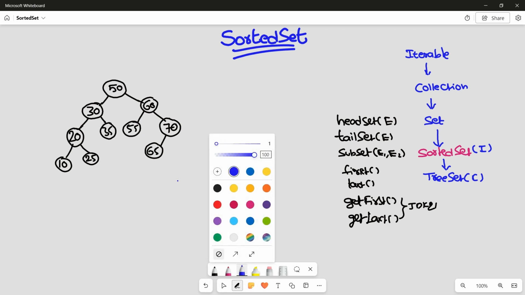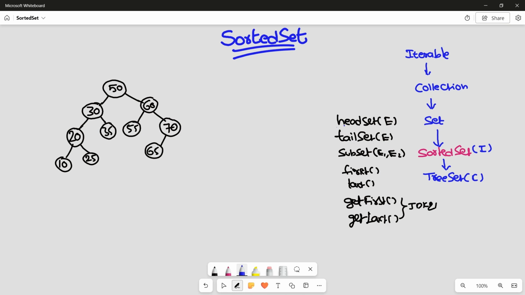If I apply headSet, how will it work? If I apply headSet of 20, all elements greater than 20 in this tree, all the remaining elements, it will return. Next one is tailSet.